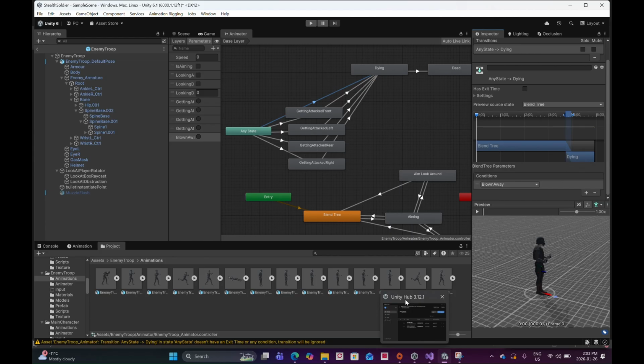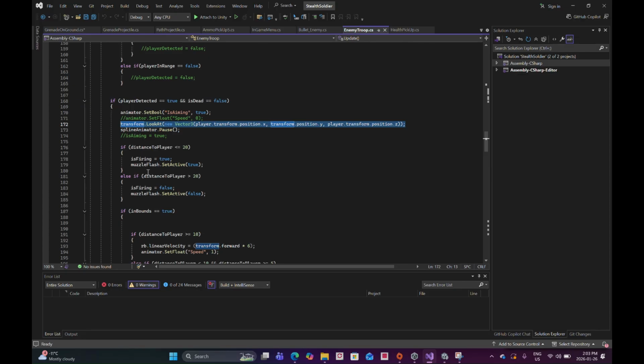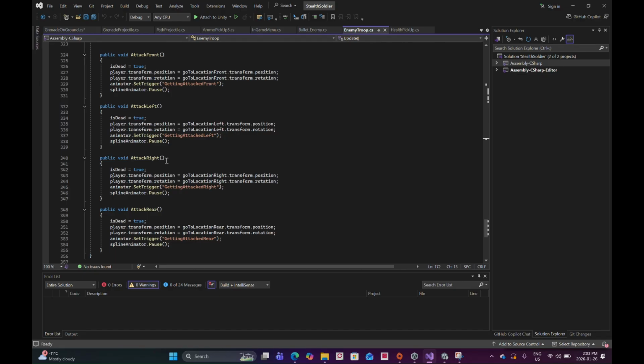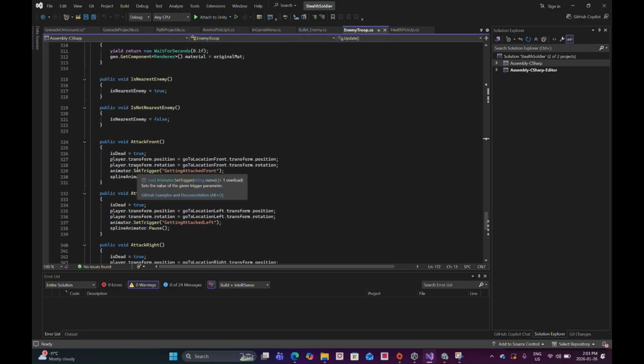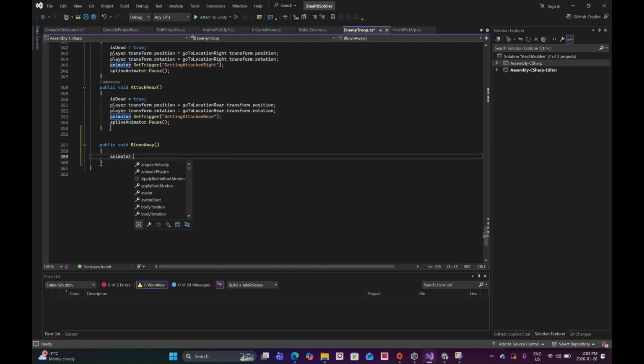Then I go into my enemy script. And I go to the very bottom and create a public void blown away. Once this is triggered, then inside of here there's going to be animator.setTrigger blown away.